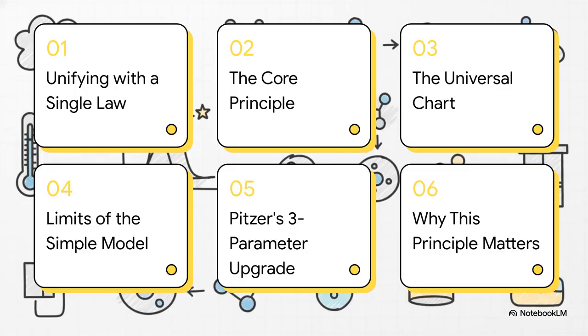So here's our game plan. First, we'll look at the problems scientists were facing. Then we'll get into the core principle itself. After that, we'll see how it spawned an incredible tool for engineers, but also where it fell short. Then we'll cover the clever upgrade that fixed it and wrap up with why this idea, which is like 150 years old, is still a huge deal today.